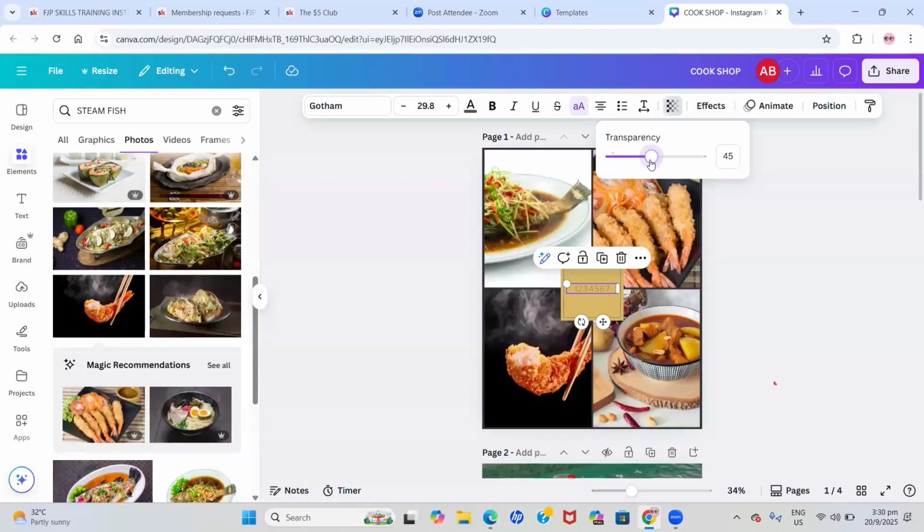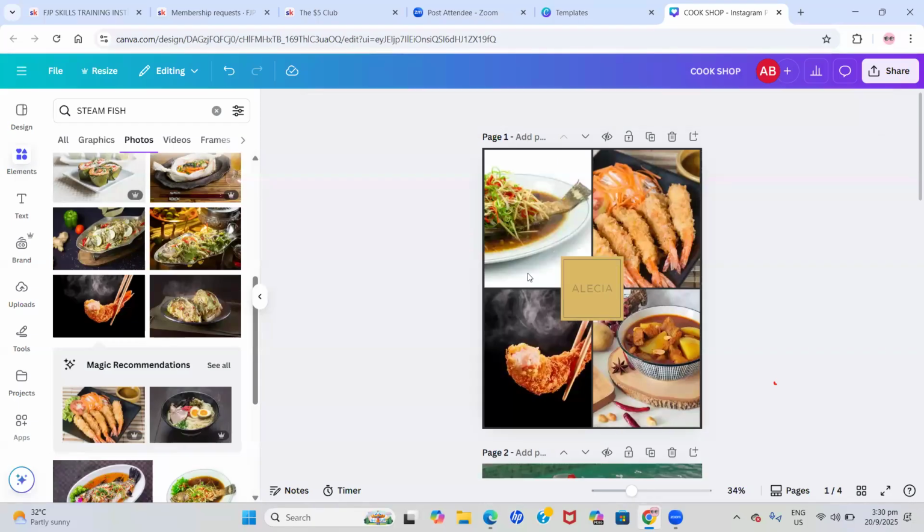So this is a way for persons to watermark a design. Let me give you an example. Let us say you create something, right? You're a graphic designer, or even not a graphic designer, but you create something on your social media page and you don't want persons to steal your design, right?